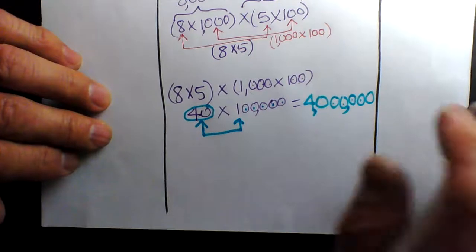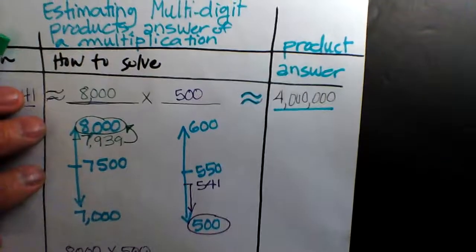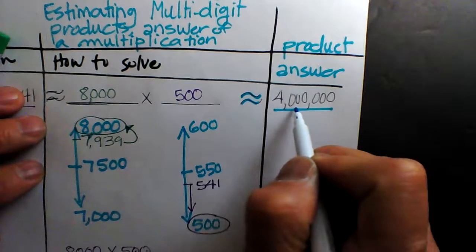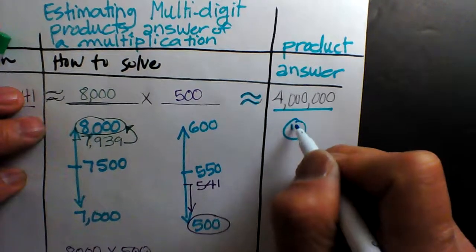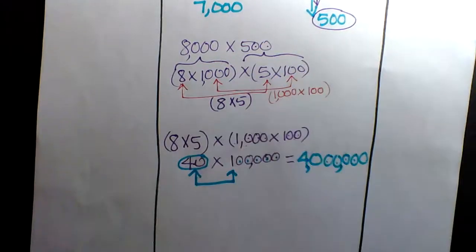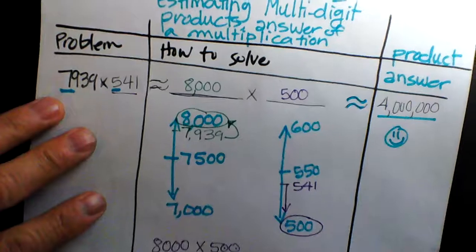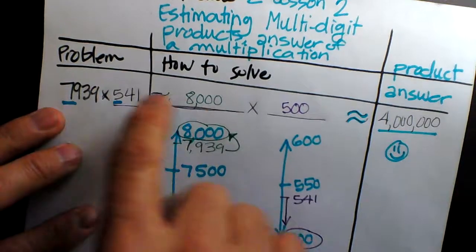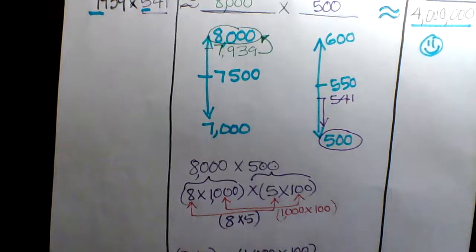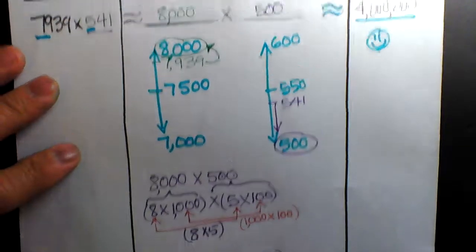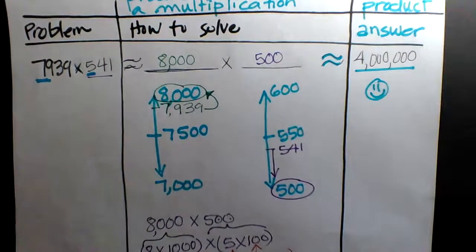Now let's see if this is true on the answer that was given to us. Is this 4 million? The answer is yes. So now we know that we solved the problem and discovered that the answer is correct. And the factors that we estimated are correct as well. My friends, this is another format. Don't be afraid. Just look at it, think about it, and solve it.